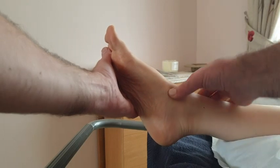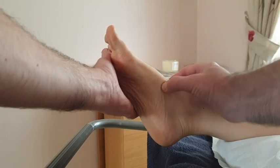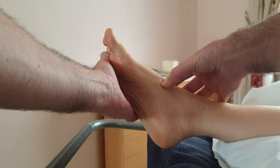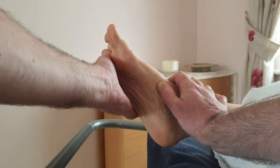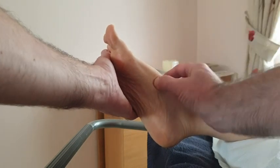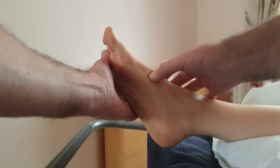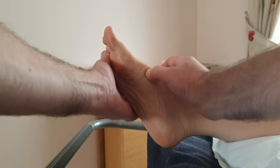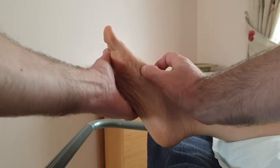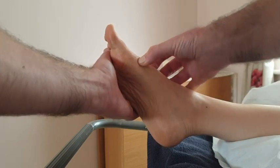Now the technique starts to make more sense when you're working from the lumbar spine upwards, because you can roll up over the bony edge and you can roll down underneath the bony edge. You can actually feel yourself creating this C shape that I was explaining earlier on. Now there's no rush with this. We don't do this technique fast. We do this technique with precision. So push in, roll up, roll down.